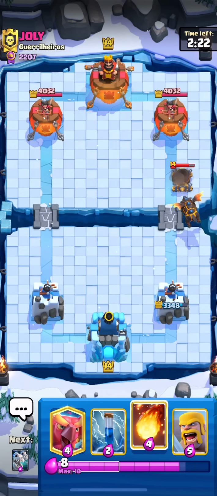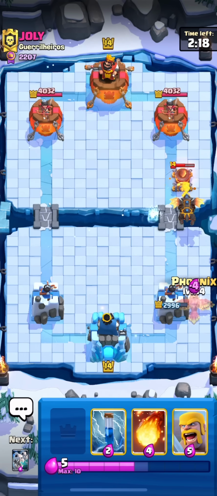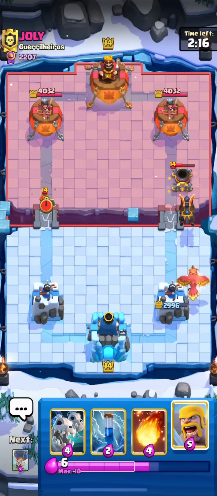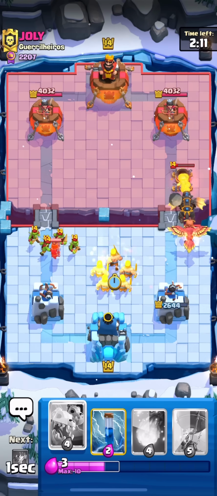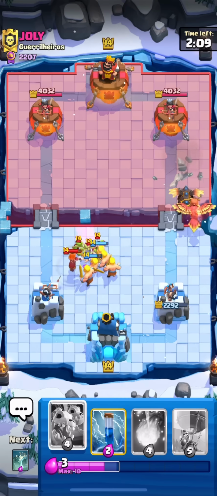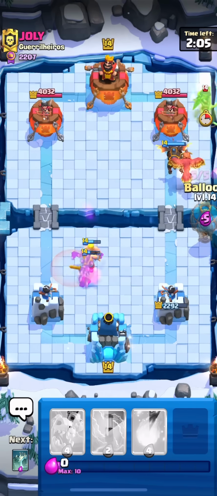It's still a pretty tough matchup, but I would say it's much better than E-Giant. So we've got the Phoenix coming in here. We're just going to Barbarians. And that should be enough to counter this Valkyrie unless he wants to go with some shenanigans. He's not going to do any shenanigans. We're just going to balloon here.